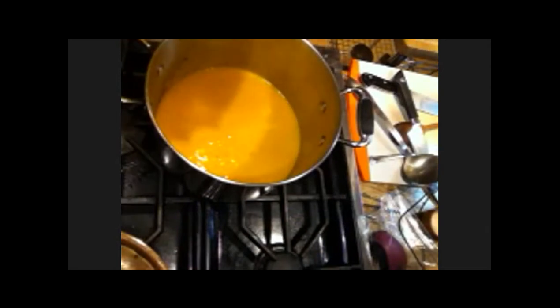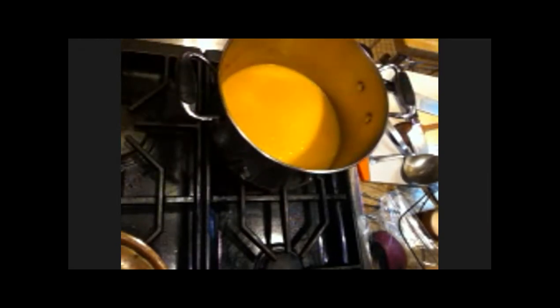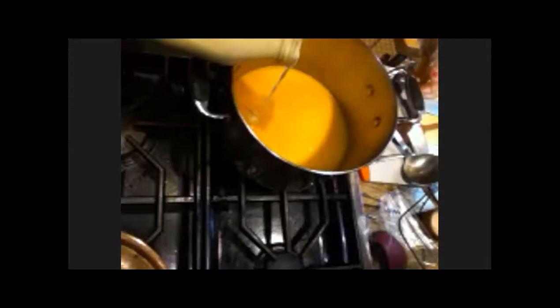Oh my goodness, it looks so creamy already, even without any milk. But we're going to add some of our milk, as I said. So take out your milk. We're going to be using about 3/4 cup. Again, no exact science. You can use more or less. And of course, if you want to adjust your texture to be thicker or thinner, to make it thinner, just add more liquid. So I'm just going to add about 3/4 cup of milk.